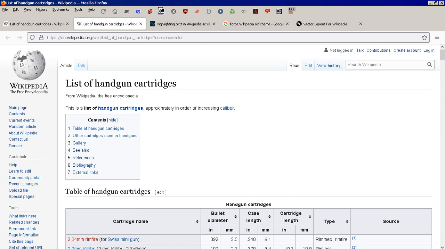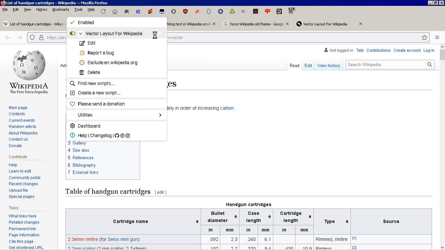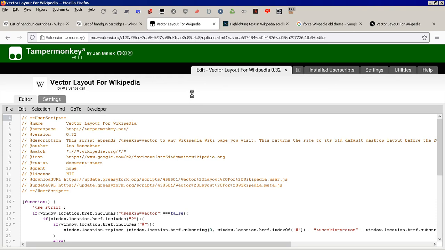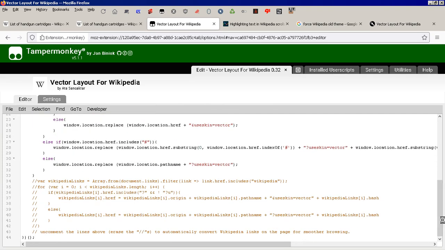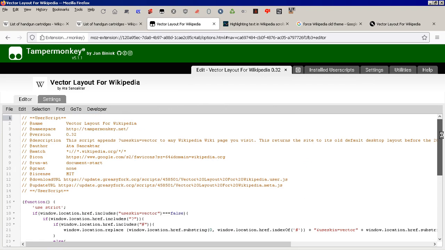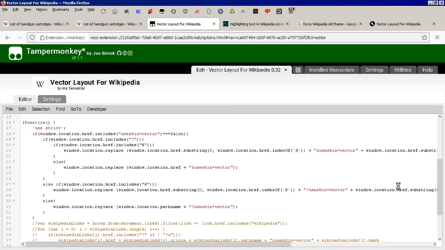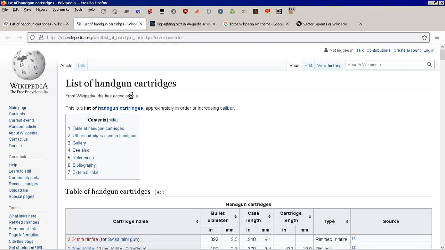Now I did it through a Tampermonkey script. We're going to enable Tampermonkey. It's called Vector Layout for Wikipedia, and I can edit it, and hopefully it doesn't put up a bot. Yes, Tampermonkey, a product used by geeks everywhere, now includes an AI bot when you're trying to do something and not wanting to be interfered with. Warning to everybody out there who writes programming software: if you include an AI bot and you don't make it opt-in, you make everybody have to opt out, you've effectively picked a fight with every hacker on the planet. Congratulations, you're an idiot. All this does is force Wikipedia to use the old standard that worked just fine. And that way we get rid of this behavior.